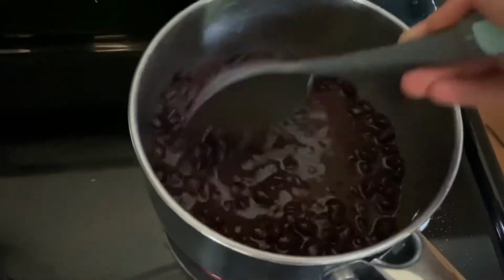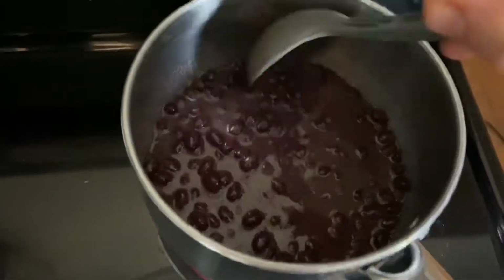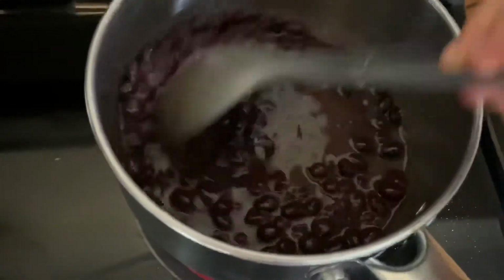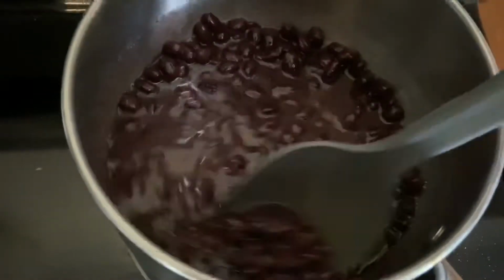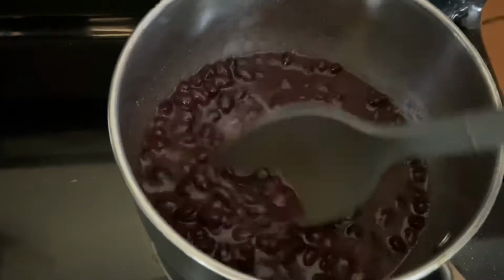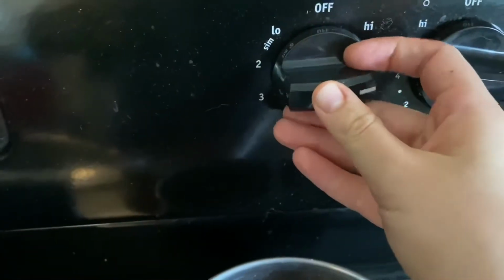This is just a can of black beans. You can obviously use any kind of beans that you like. We just prefer black beans. So just give it a real good stir to mix all of the seasonings together, and then we're just going to let it come to a boil.